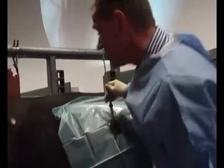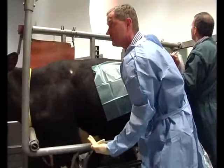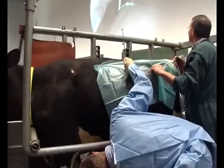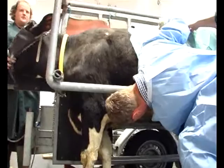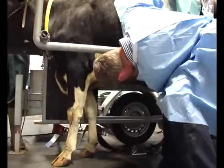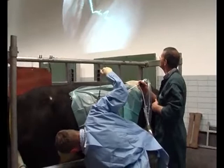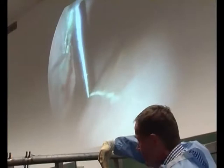This is quite a dirty cow on the other side. Well, I'm in an optimal position at the left side now. You can feel the tip there. I can try to push it to the other side with a small... Okay, I think I'm quite happy now. Just turn the applicator to be... Okay. Now I just don't hit, just start to push. And then she can kick.